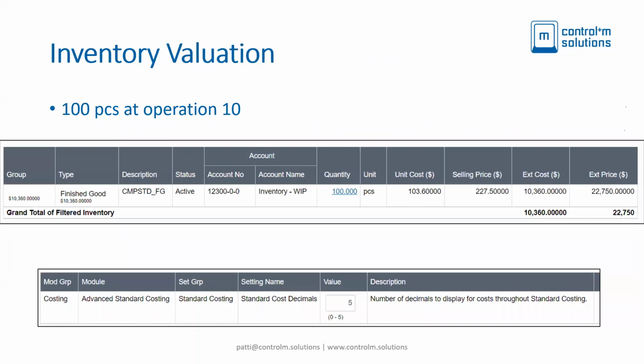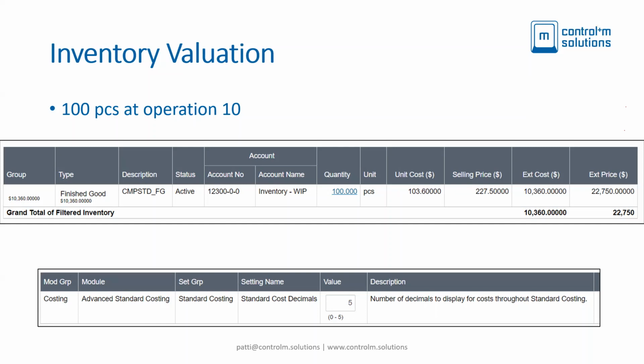And once again, here's our inventory valuation for these parts or items produced through operation 10. Now, only the 100 good parts or items show up here. Why is that? Well, because the scrap parts are scrap. Once they're scrapped, they're gone. In Plex, scrap is a permanent condition. These parts or items cannot be resurrected. They're garbage and they can only be sold for scrap value, if at all.